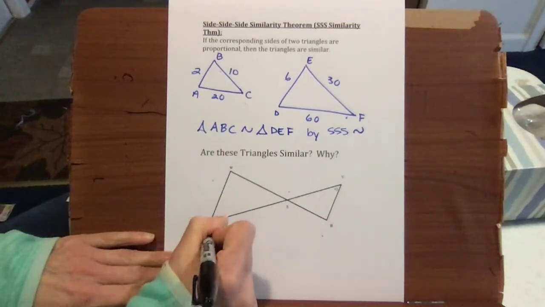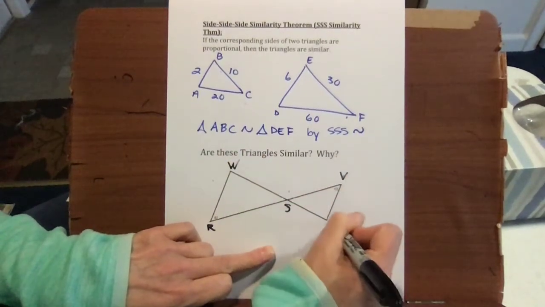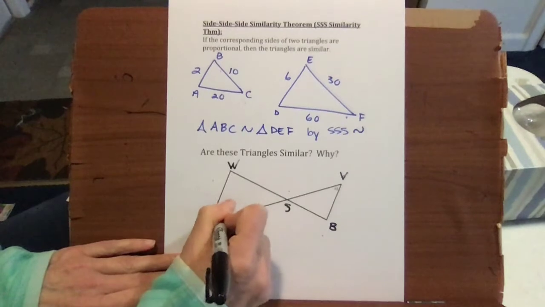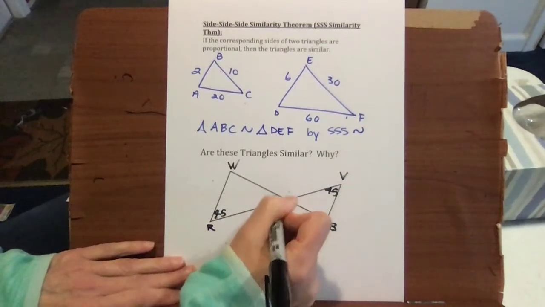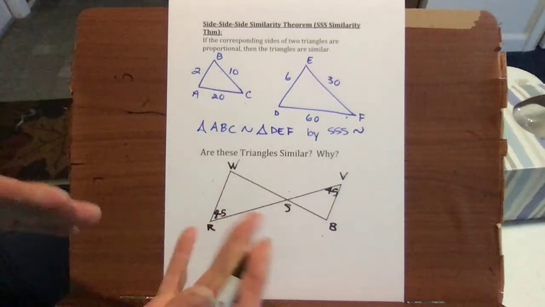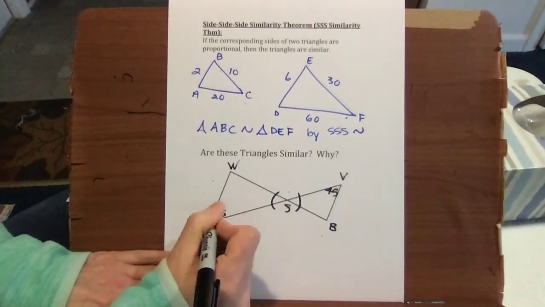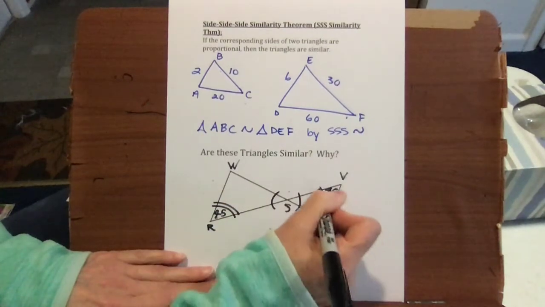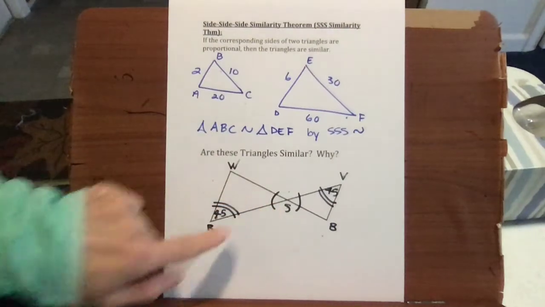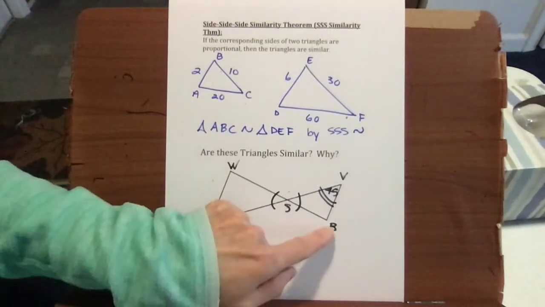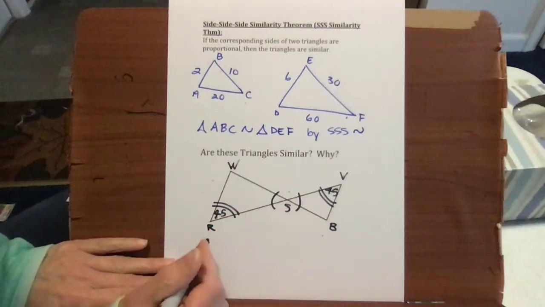All right, so we have R, W, S, V, and B, so that you can see it. And these are 45-degree angles here. Right away, we don't have any sides that we're thinking of, but we do have vertical angles here. And we know that the 45-degree angles are also equal. So R syncs up with V, and angle RSW is the same as BSV, okay? So we have angle-angle similarity.